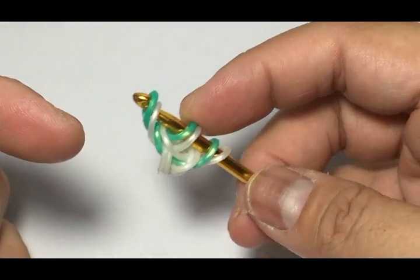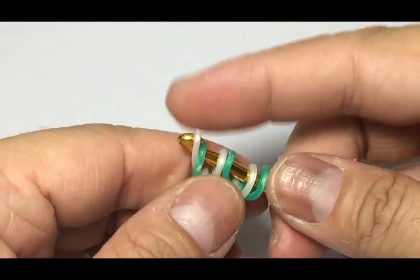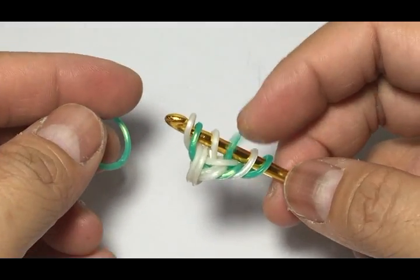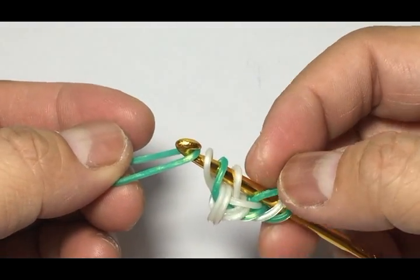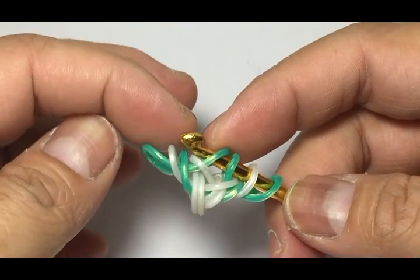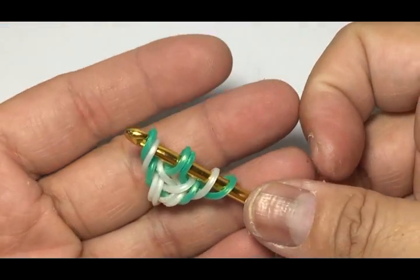By the way, please follow the same colors first, because you can get very confused. Okay, and then you go to the other side. Get another green. So remember that you have 3 here as well. This is not part, because that was just part of the one you added. So now you get the green and then you unloop these 3, the first 3 there. Then you reclaim the last 2 as well. There. You're supposed to have 6.